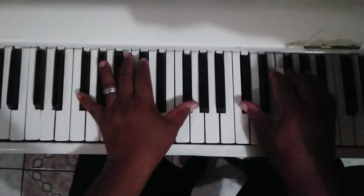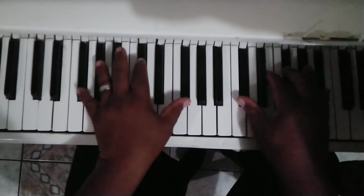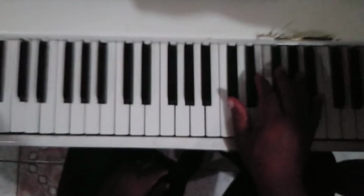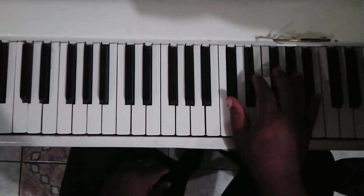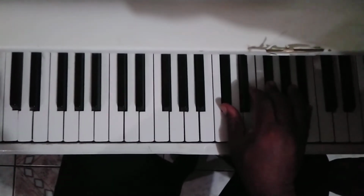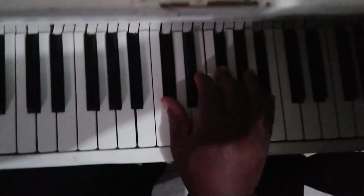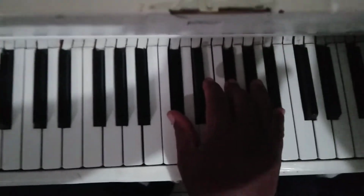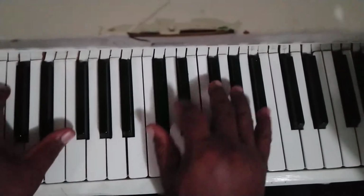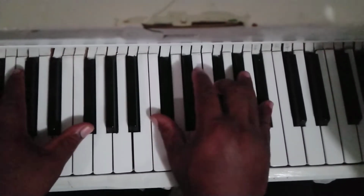F sharp major, F sharp major. So that is C sharp, F sharp, and A sharp, right? A sharp. This chord here, A sharp. Let's bring it over here, right? So you have that C sharp, F sharp, and then you have B: F sharp major, B minor, F sharp major, B minor.